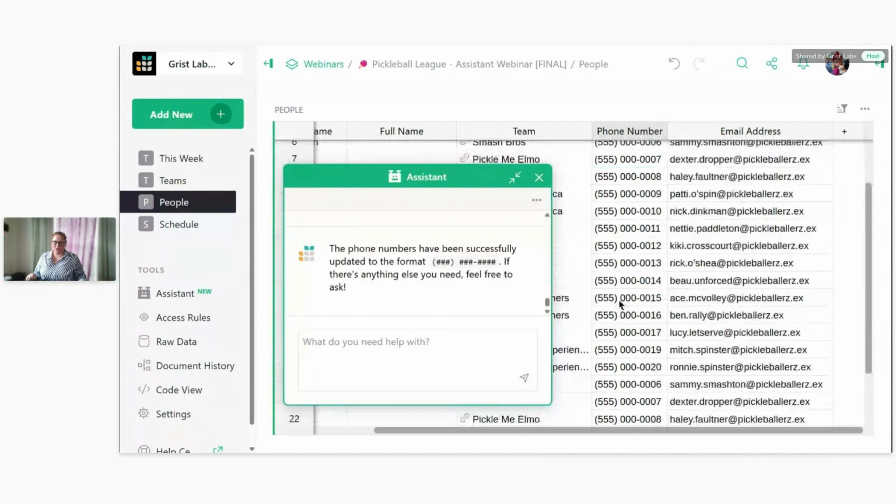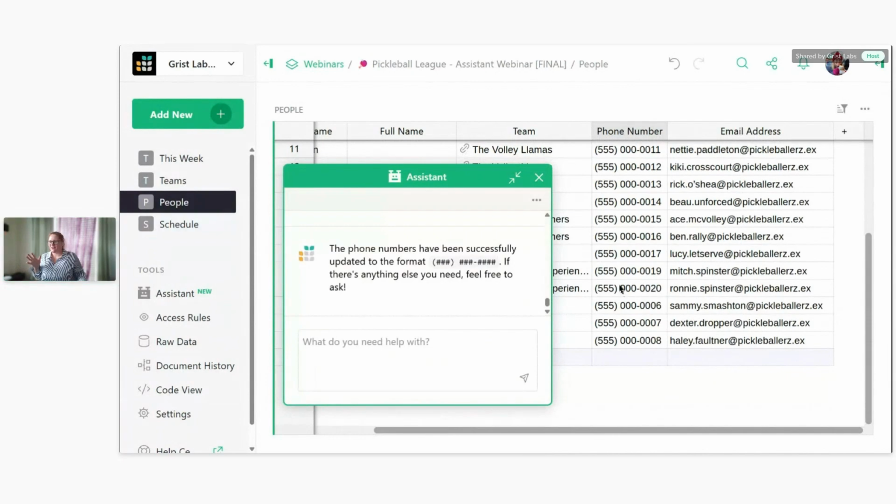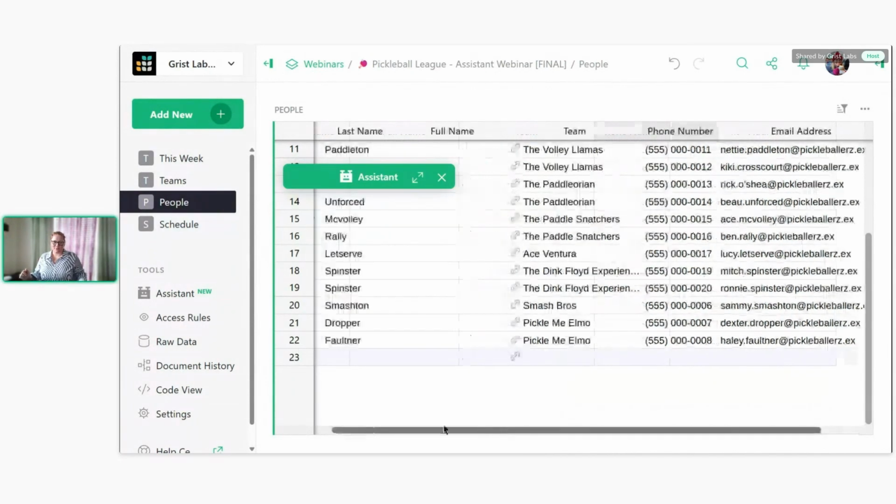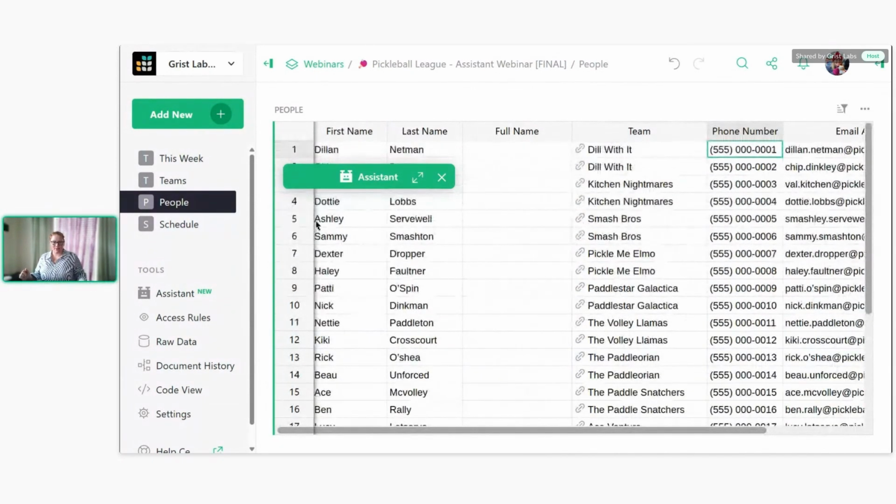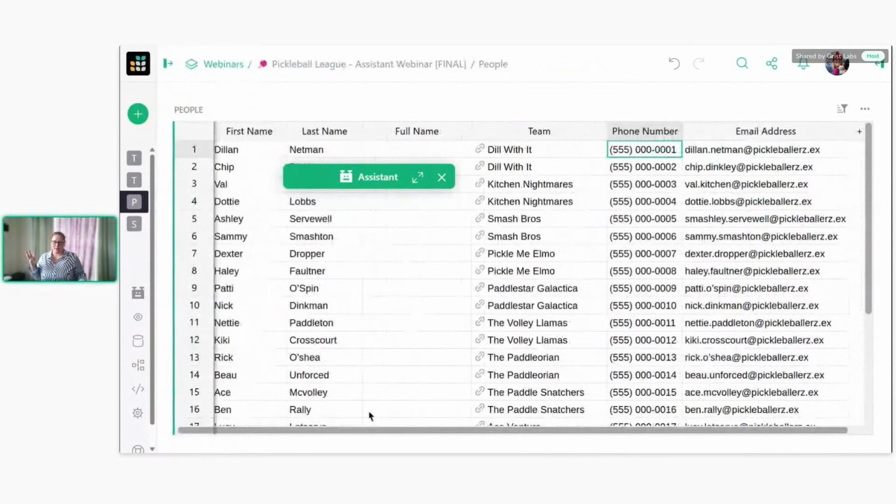There we go. We see it's all updated in the phone number column. Overall, this table looks much better than it did when we started, when everything was a total mess.